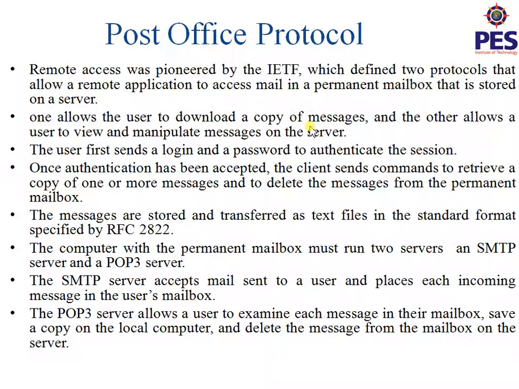The messages are stored and transferred as text files in the standard format specified by RFC 2822. The computer with the permanent mailbox must run two servers, an SMTP server and a POP3 server. The SMTP server accepts the mail sent to a user and places each incoming message in the user's mailbox. The POP3 server allows a user to examine each message in the mailbox, save a copy on the local computer, and delete the message from the mailbox on the server.